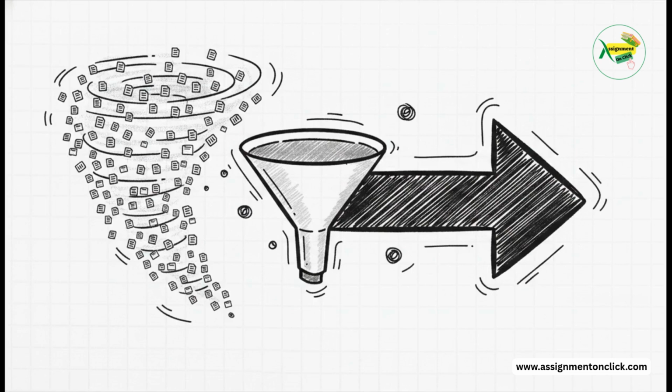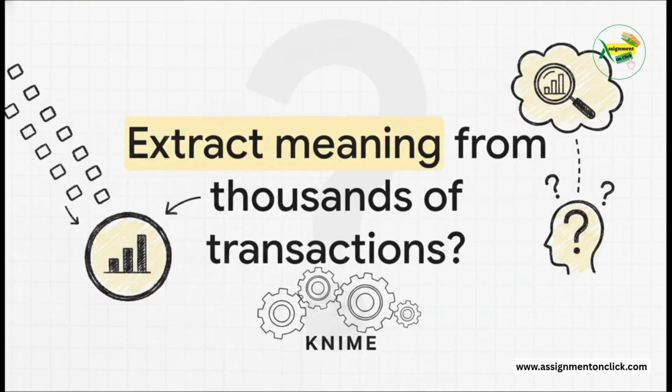If you're trying to review 100,000 individual transactions, it's like looking at individual leaves and completely missing the forest. You just can't compare departments or make real strategic decisions when you're stuck in the chaos of isolated records. We absolutely need a way to summarize this stuff so we can actually spot the patterns. Which brings us to the million-dollar question. How exactly do we extract meaning, and more importantly, direction, from thousands of individual transactions without writing a single line of code? We all know we need to summarize data to decide stuff like where to allocate budgets or how to revise pricing. But, what if you aren't a programmer?